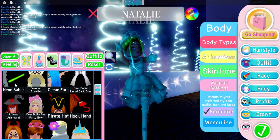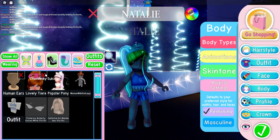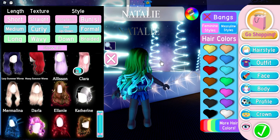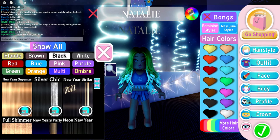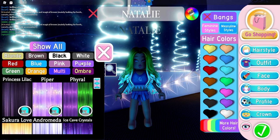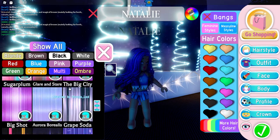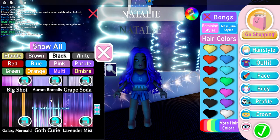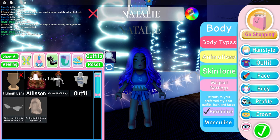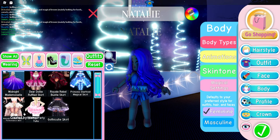Just keep on going. So I'm gonna do what I'm wearing. I'm gonna click all that out. And I think I'm gonna change my hair this time. I've been having this hairstyle for the whole video, pretty much. Deep purple. Okay, so let's get purple. I really don't wanna spend too much time doing every single color, because I want this video to have a lot of colors going on in it.